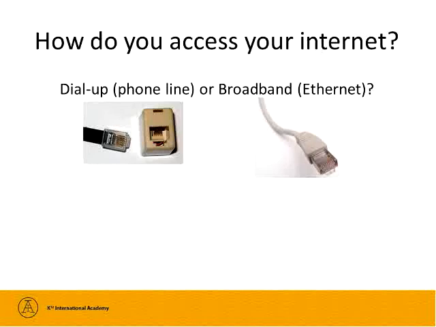Next question, how do you access your internet? And this is a category that tends to confuse a lot of people. First question is, do you have dial-up or broadband? If you have dial-up, then your computer plugs into a phone jack. This is an almost square jack that is exactly what you also access the phone on. So if you have a dial-up computer and only one phone line, if you're trying to access the internet and somebody else tries to make a phone call, then they'll hear horrible screeching noises. That's how you know you've got dial-up.